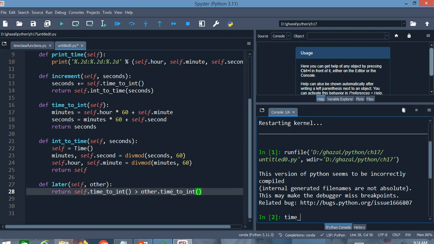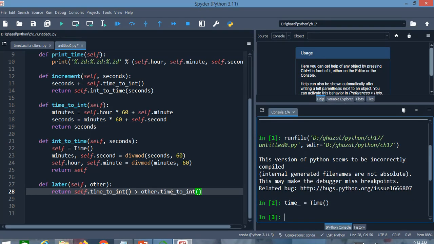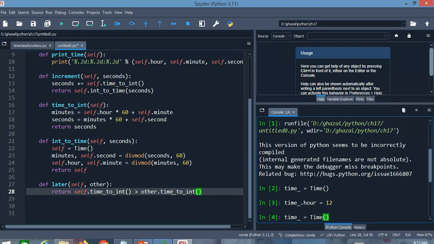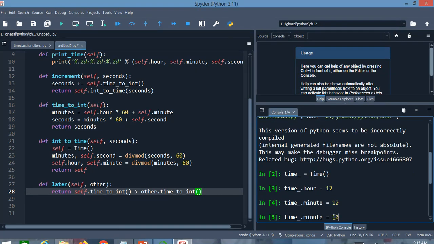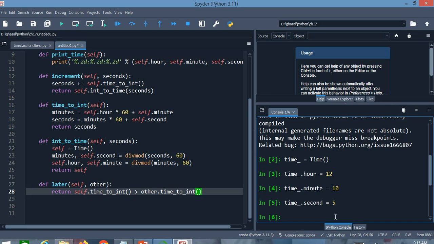Let's have time as an object of class time. Let's have our hour attribute as, for example, 12. Let's have the minute attribute as, for example, 10. Let's have its second attribute as, for example, 5. Now let's print it.